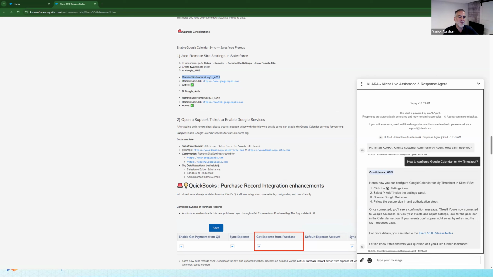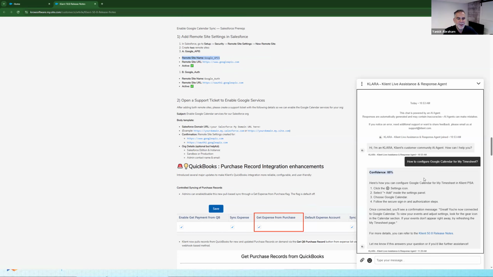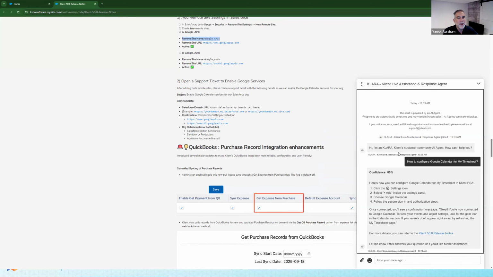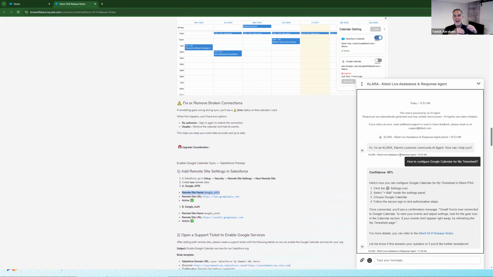The cool thing is that it gives you a confidence level as well. We don't want our agent to hallucinate or make up stuff, so be aware of that confidence level when she's answering. We know that she doesn't understand everything, and she doesn't give you the coolest stuff in the latest release. She's still struggling. What's the analogy you gave us? Not a toddler, but an intern. She's very motivated to learn and very eager, but she's not at that level just yet. We still need to train her a little bit.